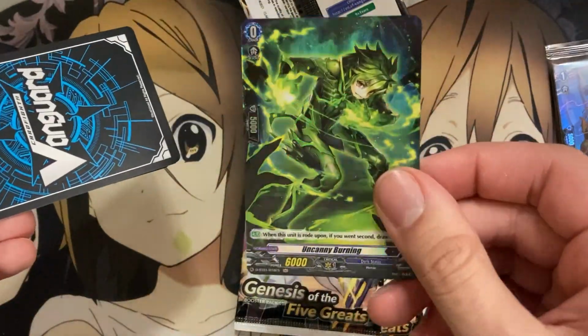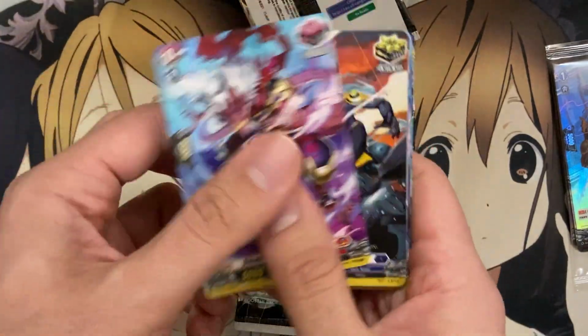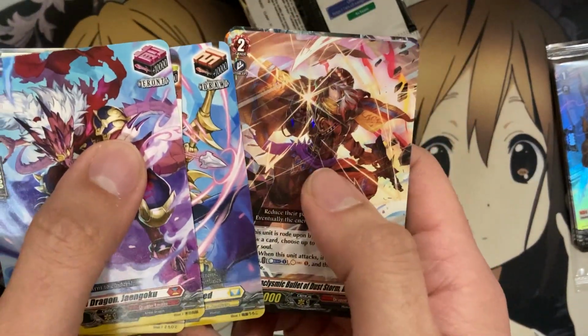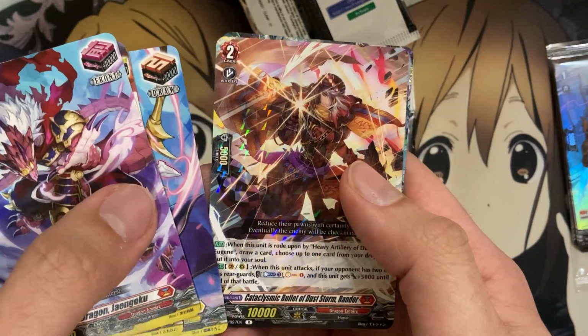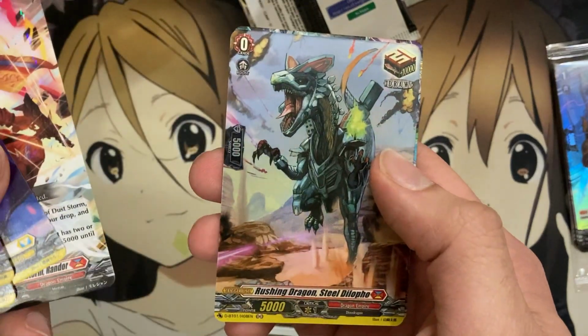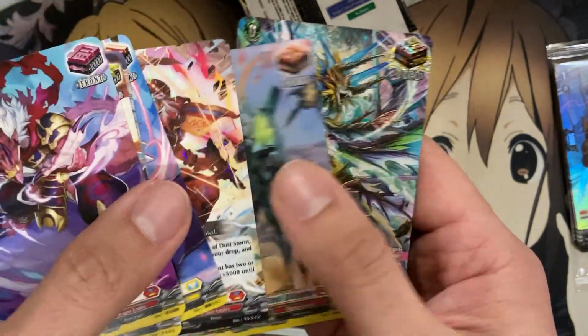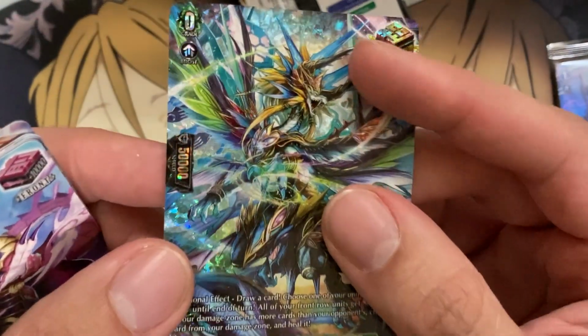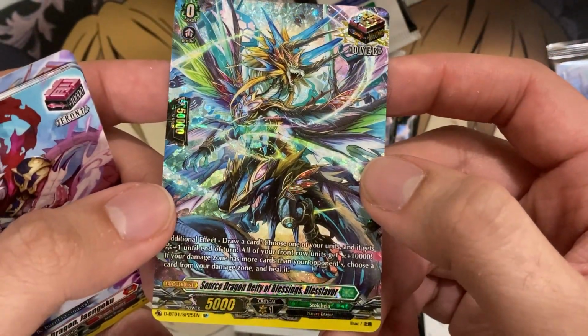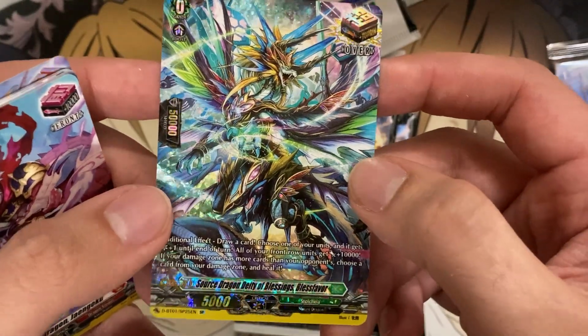But the foil starter is definitely very, very nice. For the ones that are in the start deck that won't be foil, I believe we're getting more in the upcoming set. We have a Cataclysmic Bullet Storm, Randor. This is our first of this card. Foil Rushing Dragon, Steel Dilifo. And we have an, oh, now that is cool. It's another SP, and it's one for an over trigger. It is a Source Dragon Deity of Blessings, Blessiever.